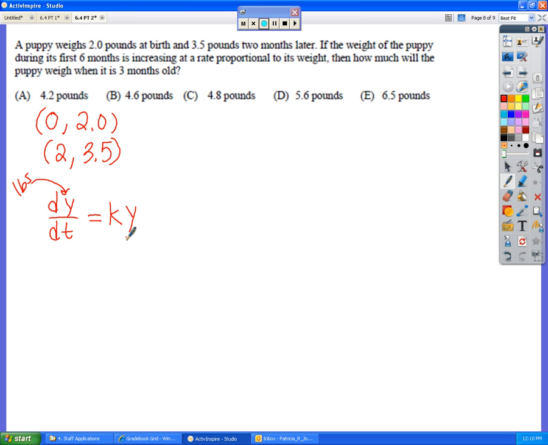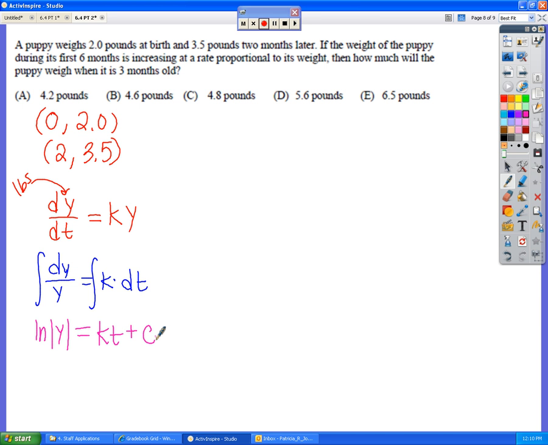All right, so if you notice, I'm going to do it again. No memorized equations, please. dy over y is equal to k times dt, which means, yes, you need to do this every single time. I want to see all the steps. I do not want to see you just writing the exponential equation. This would be the ln of absolute value of y is equal to k times t plus c.